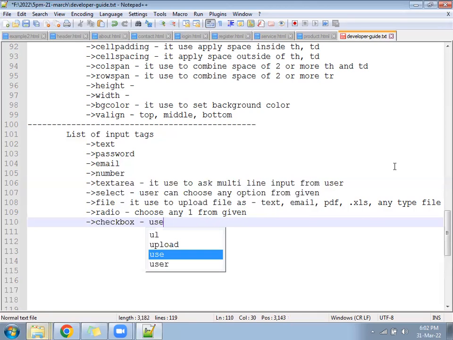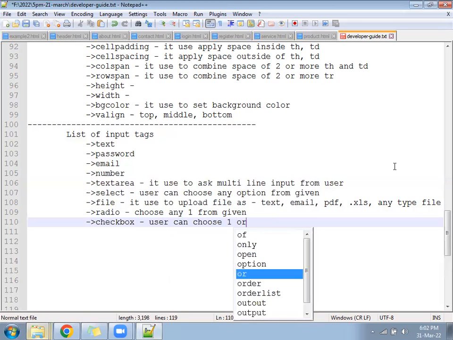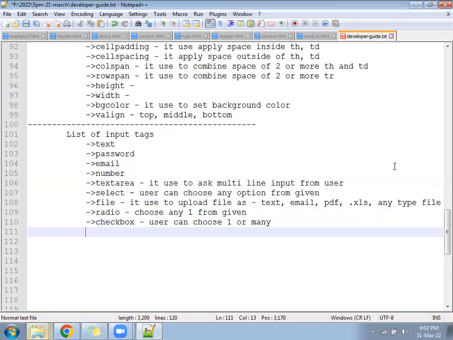User can choose one or many. Text, password, email, number, text area, select, file, radio, checkbox.